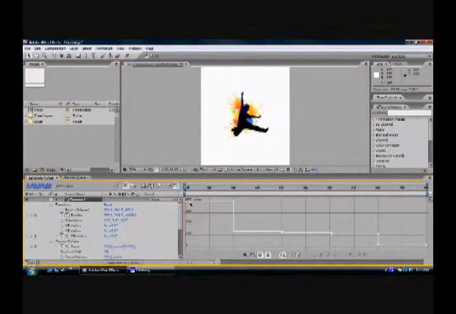The more pixels per second I have, the faster my speed will be, the more velocity I'll have throughout this animation. What you see here is that at 400 pixels per second, my camera moving through the Z space is going pretty quickly. Once it hits 2 seconds, it just drops off dramatically.